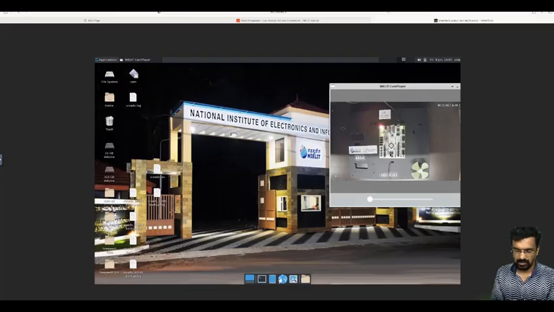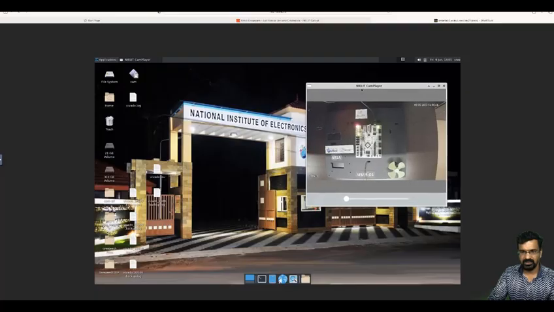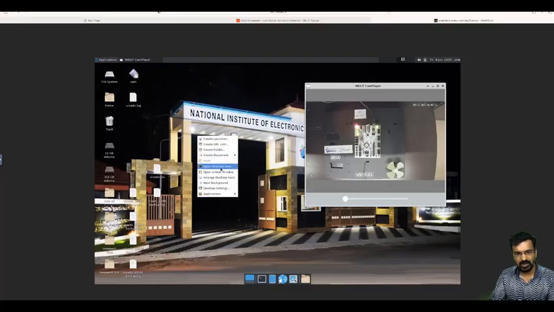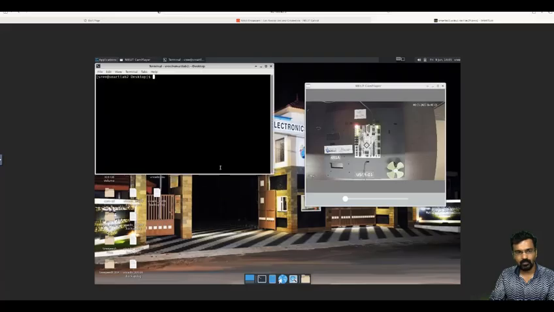Okay, so these batches are allocated accordingly, and you will be getting the batch wise schedule, and when you can access, then only you will get the mails for accessing this. During that time you can access the hardware lab and program it. So we should remember this particular number, and now we will see how we can access it. So you can right click and open a terminal here.